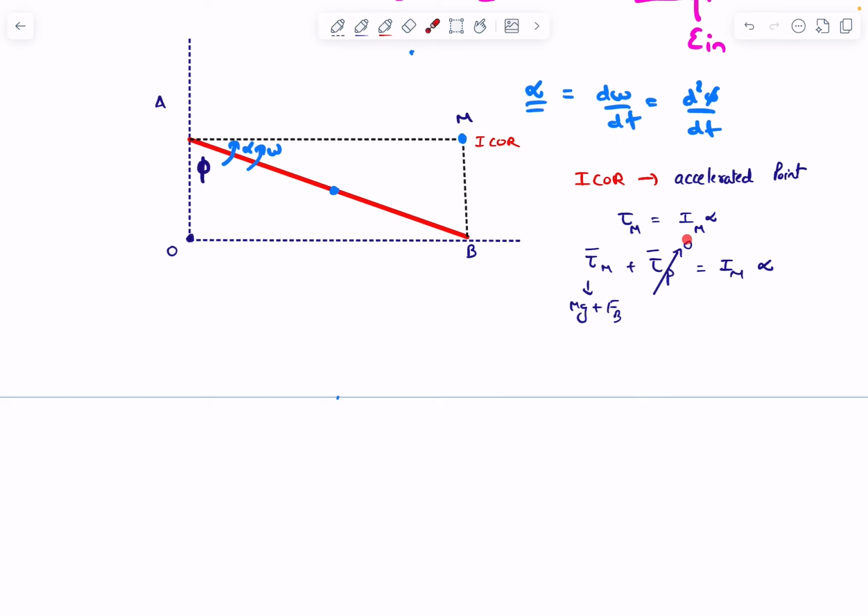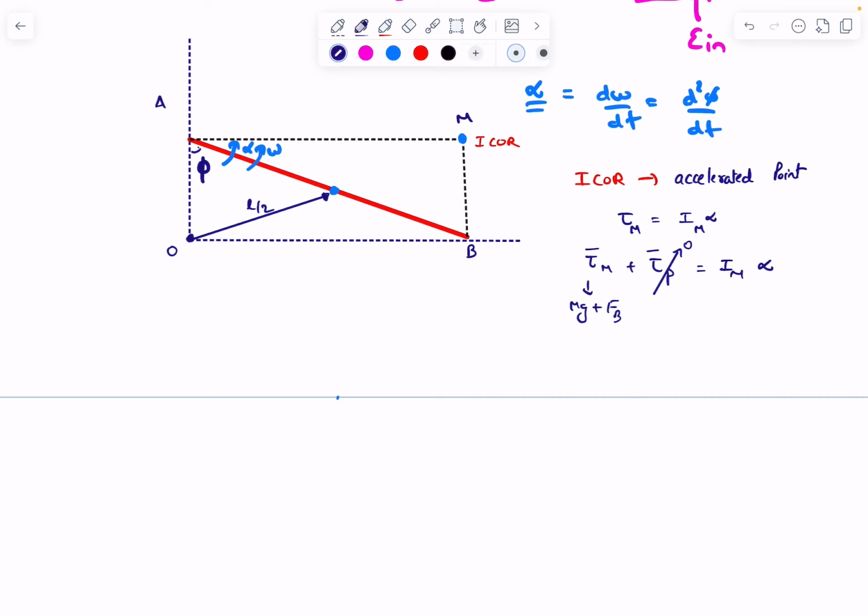In order to prove this, you'll have to first find the acceleration of the ICOR. Now I'll discuss a common mistake that people make while finding this out. Some of you may prove this by using the argument that the center of mass is at a distance of L by 2, a fixed distance from the origin, which means the center of mass will move in a circle of radius L by 2, which is correct, right? Because its distance is constant.